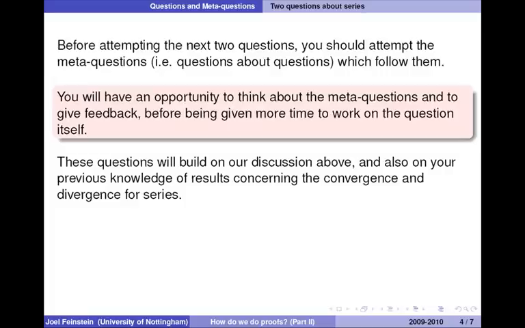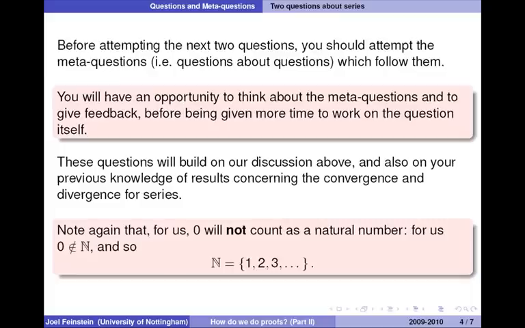So those standard series will be useful in these questions. So it's worth knowing them. You don't have to prove the results about those standard series. You're allowed to quote results about standard series from last year. You're also allowed to quote and use the comparison test or any of the other standard series tests from last year, which I hope you've brushed up on before this session. And I remind you again that naught is not one of our natural numbers.